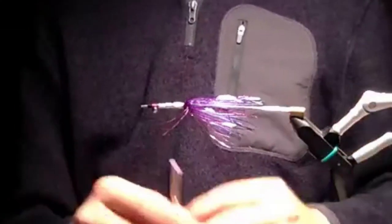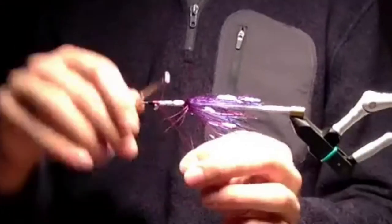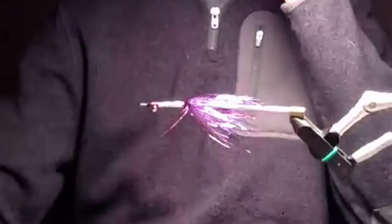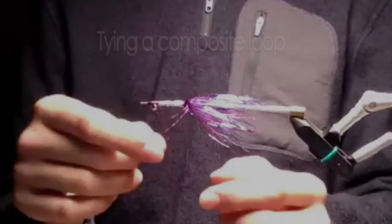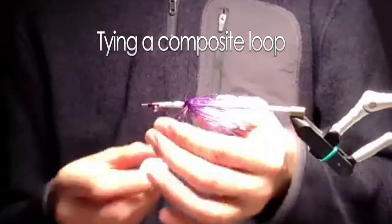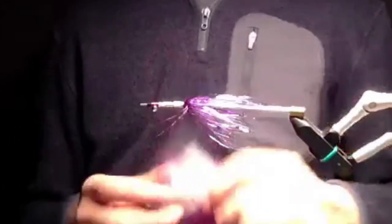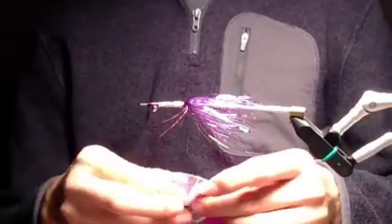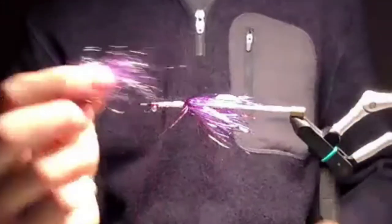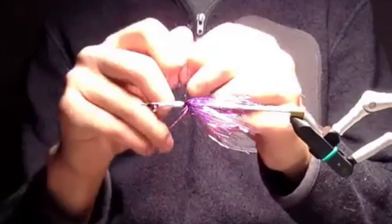So I'm going to make a little loop here. I can show you, actually, in this case, one way of doing it with a multiple dubbing loop. I'll show you the composite loop way here. So all I'm going to do, loops, spinner, so I'm good to go here. Take that same purple ice dub. In this case, what I'm going to do is I'm going to kind of line it up here, same as I would getting it ready for the dubbing loop.